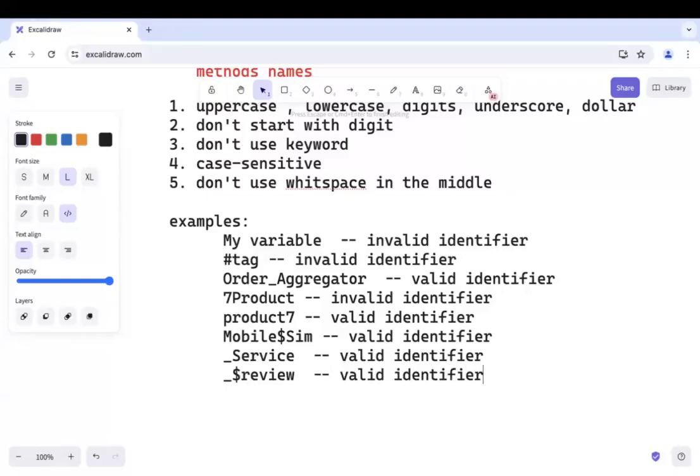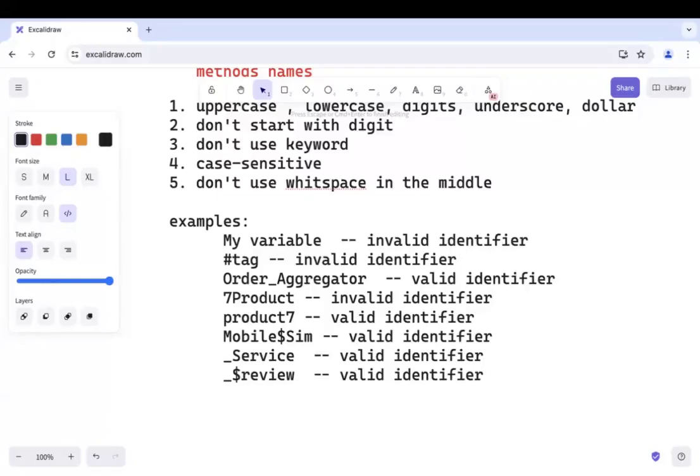So if there is a white space in between, it's invalid. If it starts with any special character or digit, it's invalid. If it starts with underscore, well and good, it's valid. It can have a dollar sign, no issue. Even you can start with a dollar sign, but don't start with a digit.